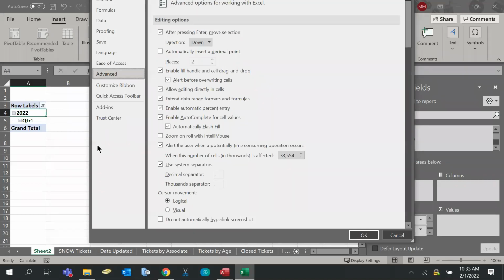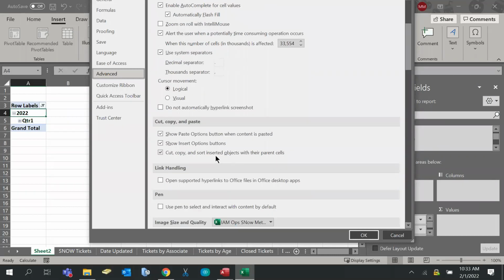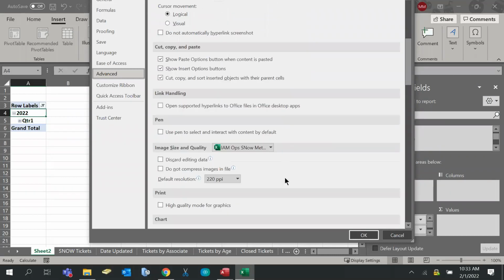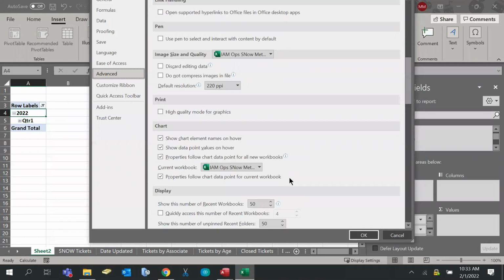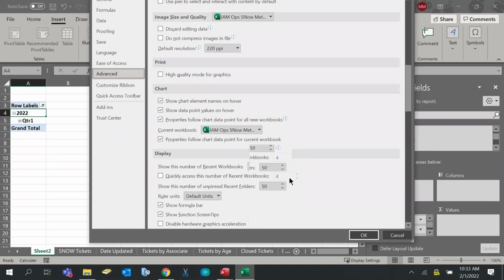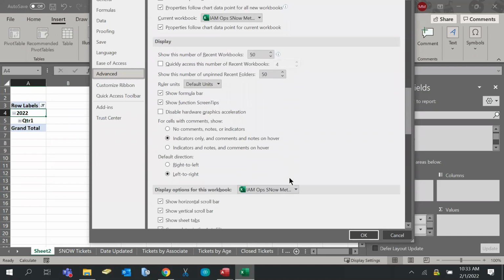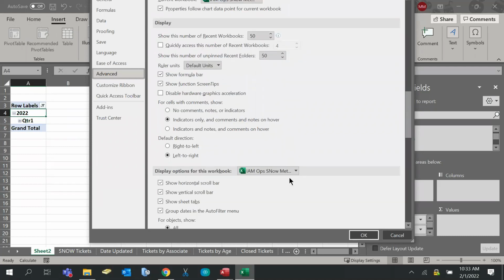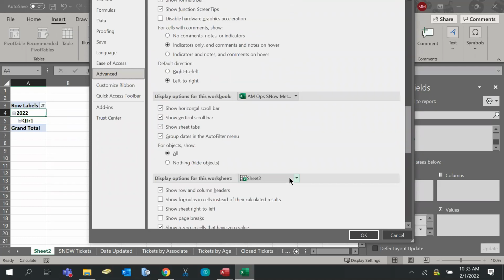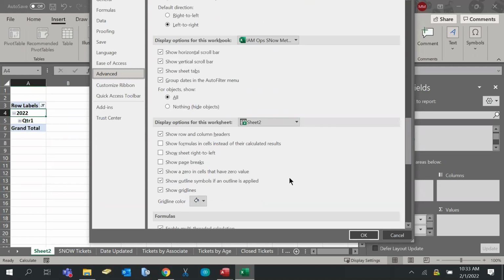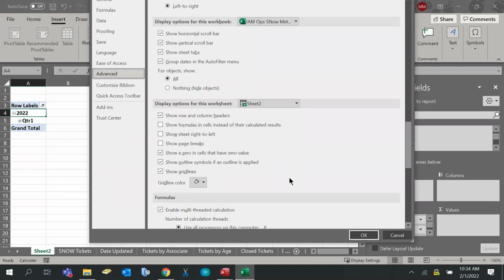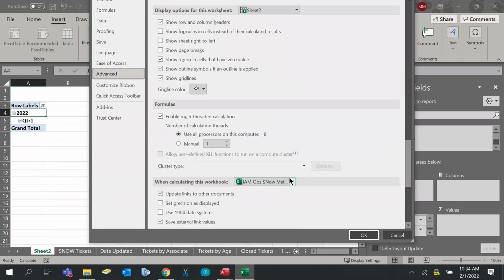So scroll down. Charts. Okay, and display. Okay, scroll down further. Formula. Okay.